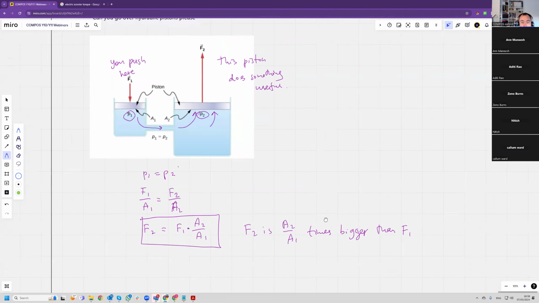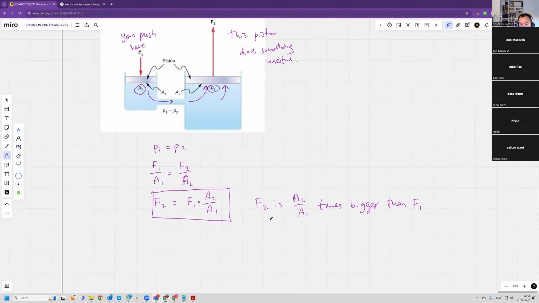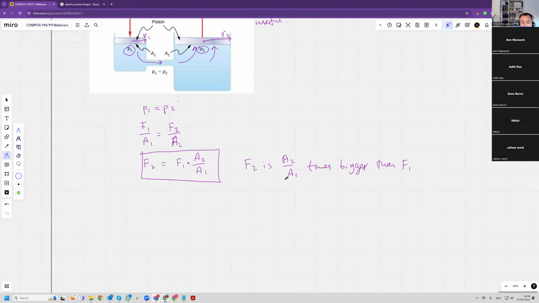All right. So you just need to find the ratio of the pistons. If piston 1 has radius R1 and piston 2 has radius R2, we know that A2 divided by A1 is pi R2 squared divided by pi R1 squared. Pi cancels out, so it's equal to R2 over R1, squared. So the ratio of areas is the ratio of radii squared. This is a useful thing you can use. You don't have to find the area. You just take the ratio of the radii.